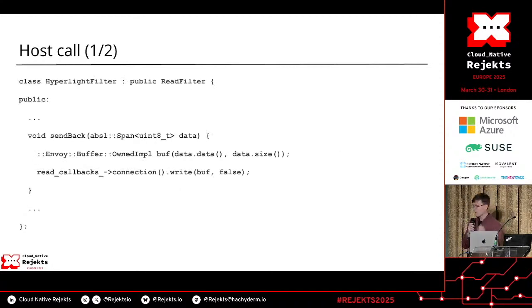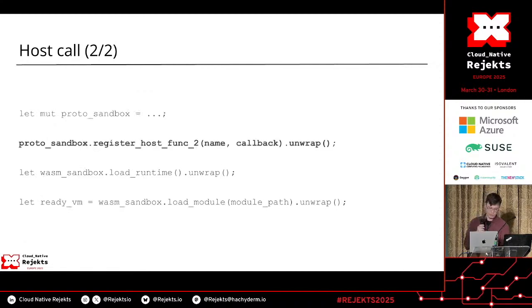Now, host calls. WebAssembly and Hyperlight do not really provide you with facilities to interact with the external world. So if you want to talk over a networking connection, that's not a part of WebAssembly. All of that functionality has to be provided by the host. In our case, the host is Envoy, and that's just how you send data back. It's not super interesting. Let's just assume that we have this functionality implemented in the host. How do you expose it then to Hyperlight? Well, Dan already showed you: just register this function with a name and a callback, and that was the part that I skipped in the initialization. And that's basically it. At this point, your Hyperlight sandbox is created and you can use it.